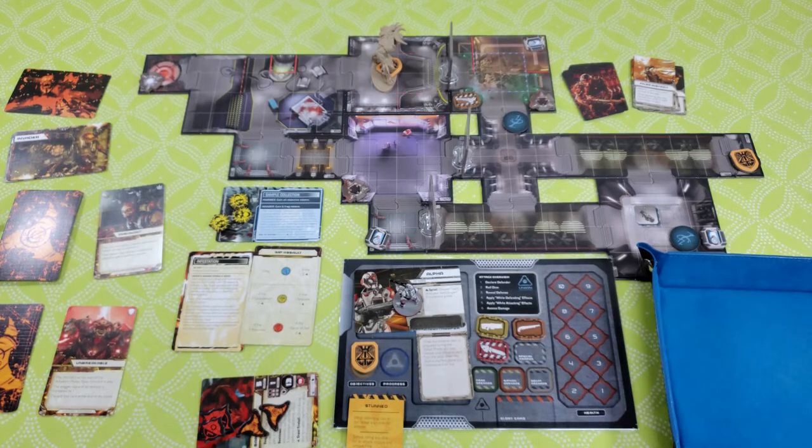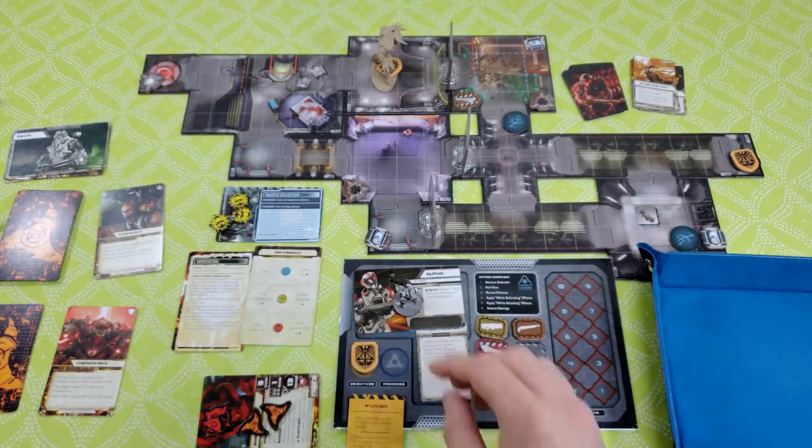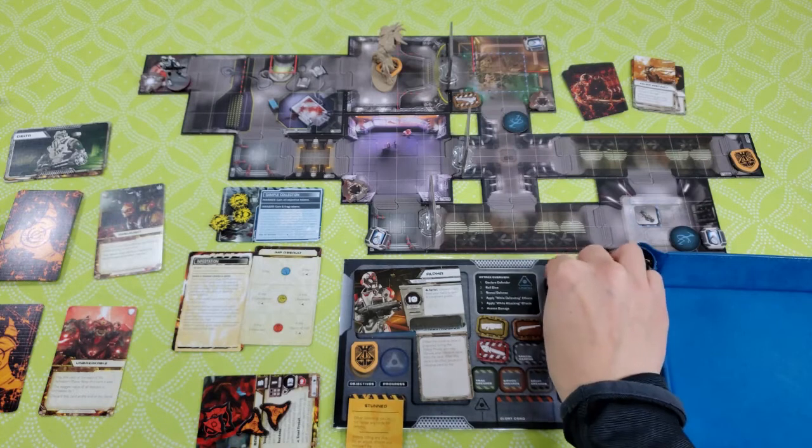Okay. And that ends the Baron of Hell's turn, and now it is my turn. So I come back on the board. I draw my hand of 3. 1, 2, 3. I get my full health of 10.